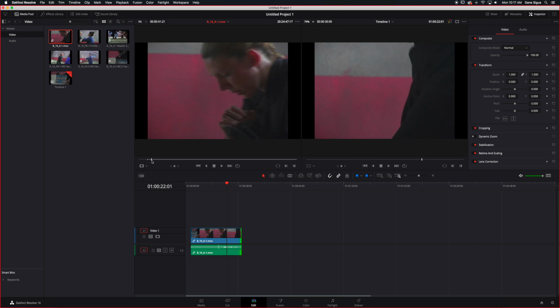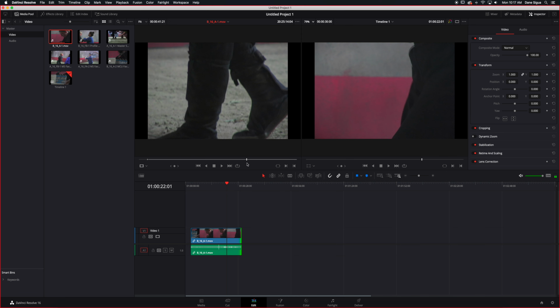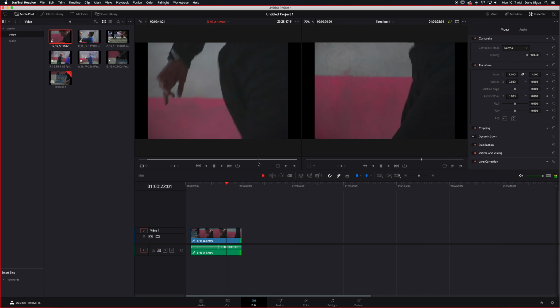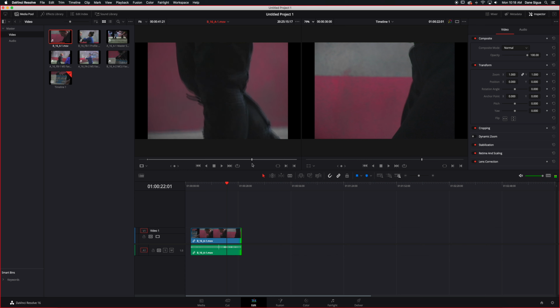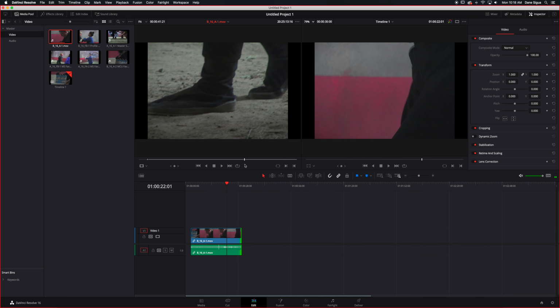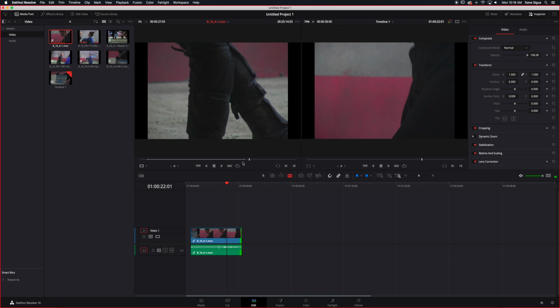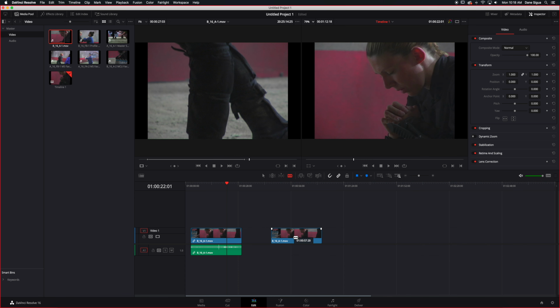So let's say I want to get the video all the way until the camera goes up and shows her shoes, and she's about to pivot and turn. Okay, let's say I want to stop right there. I can click this button right here, or press O for mark out. Okay, and if I play my video now, you'll see that this portion of the video is marked in and marked out or trimmed. Okay, so if I drag this now, all I get is that portion of the video.